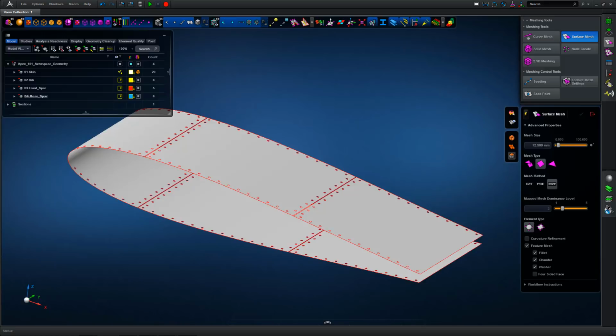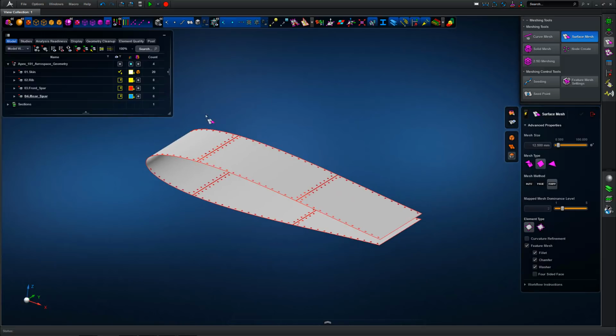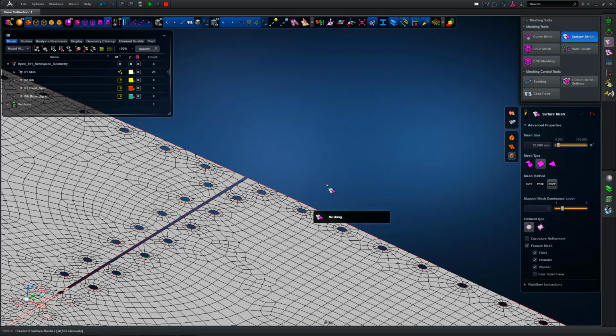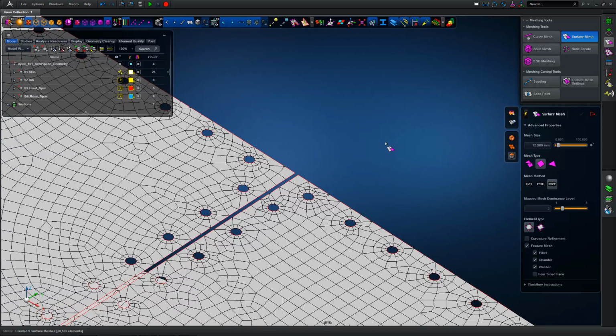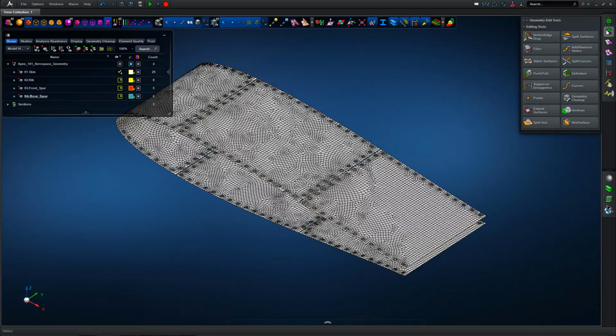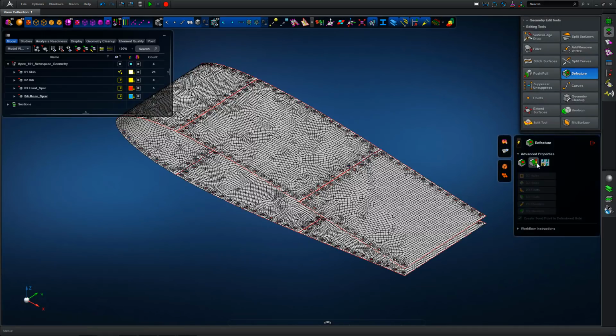So modeling, or rather meshing the resultant surfaces with a quad only mesh and a 12.5mm edge length, and we can zoom in. We've got the washers where required, but you can see there's a pretty poor mesh definition elsewhere. So again, one thing that we may possibly look at is node-to-node fastener.